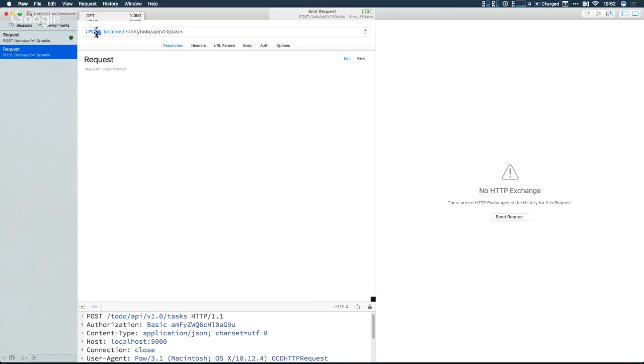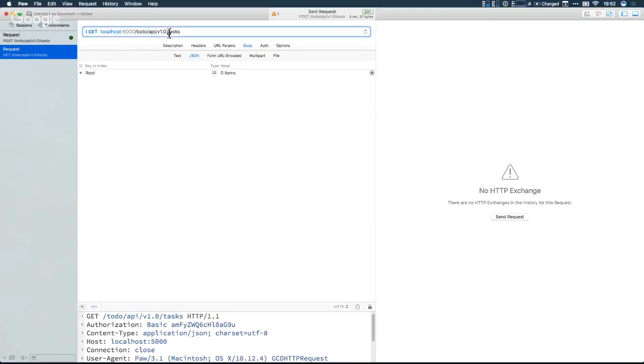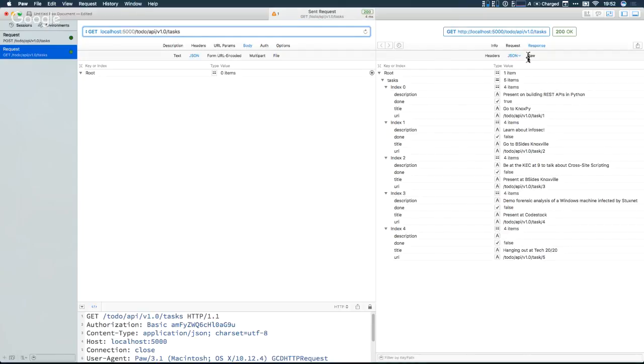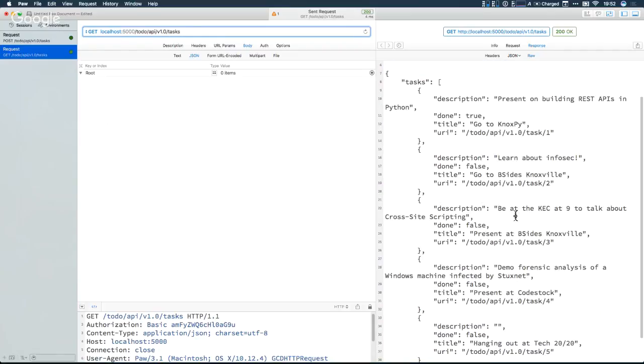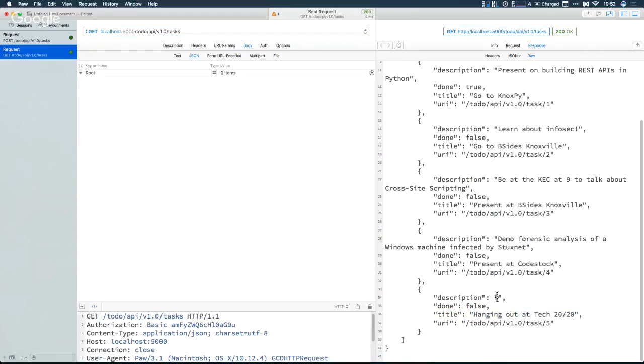So now we're going to make this be a GET, and the body is going to go away, and we're going to get all the tasks. We can see here the raw is the same ones we had before, B-sides, code stock, and now finally at the end, we have our title hanging out at Tech 2020, and the description is null because we didn't pass anything, but we don't need a description.